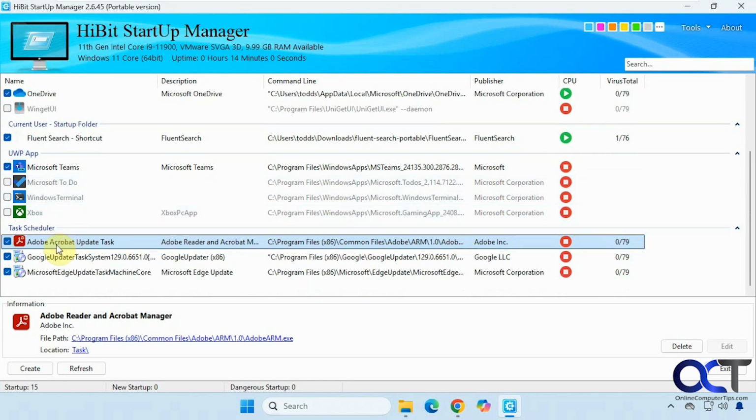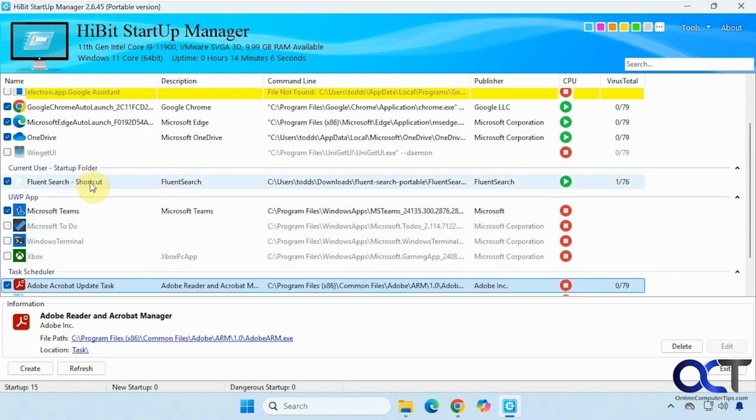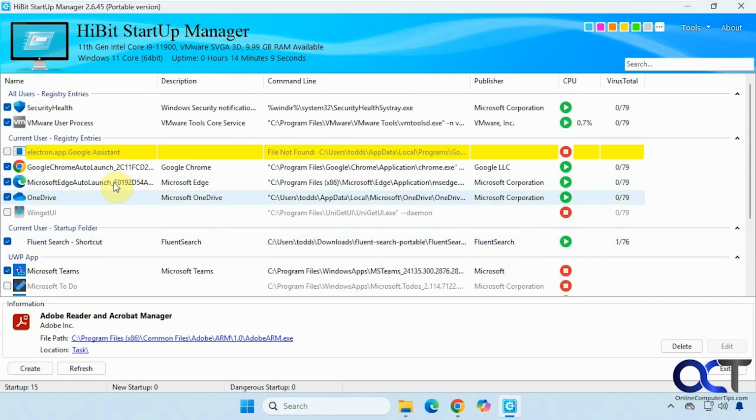They're broken down into categories: task scheduler items that are starting, the Windows apps that are starting, start folder, current user registry, all users. The green means it's running, the red means it's disabled, and you could also search. And it has a VirusTotal score. You could actually scan these for viruses as well.